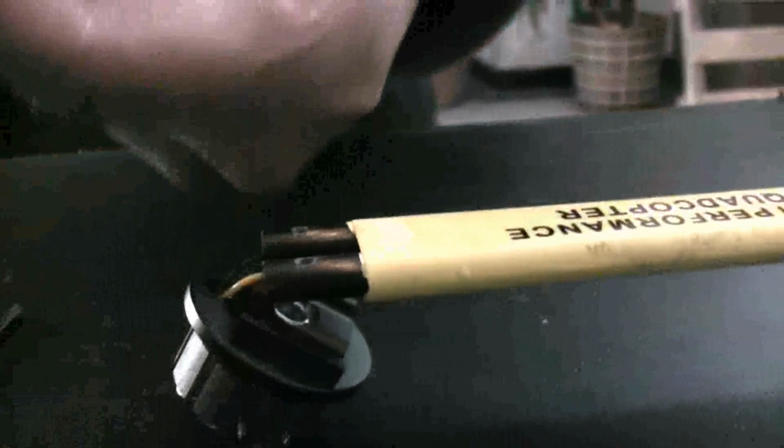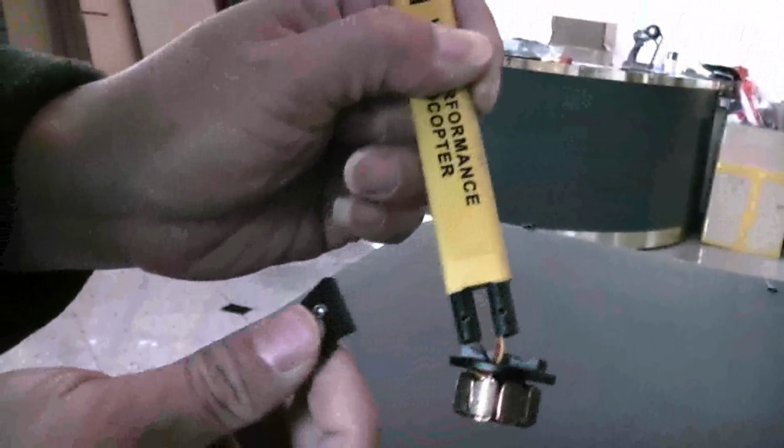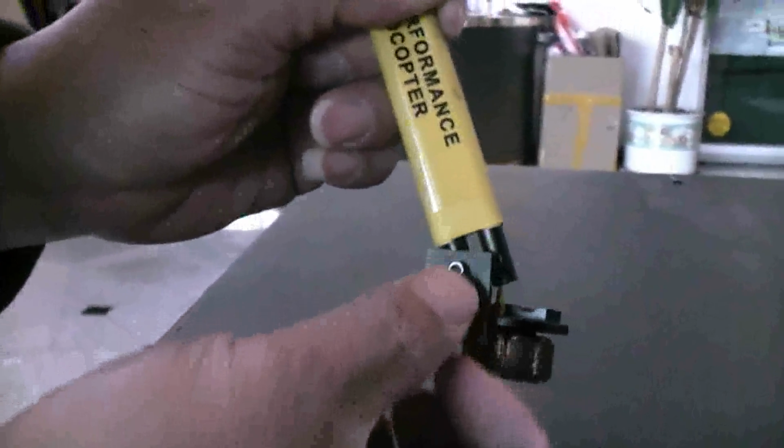So what you need to do is put the screw in here first, and then put the screw inside this rod. There's a hole. Now you can see right through the hole. The wire, there are two wires on one side, and there's one wire on the other side. Make sure when you stick the screw in there, you don't touch the wires. Make sure you have a clear image of the hole. You can see through the holes, and then you put this screw in there slowly. Now the screw goes in without touching the wire.